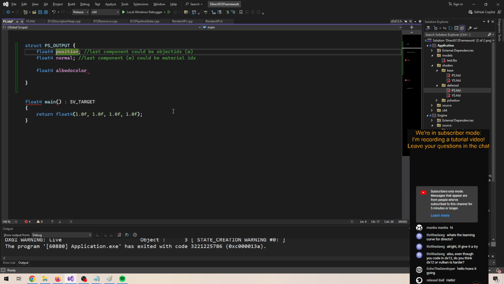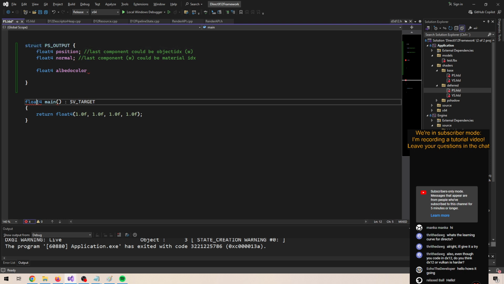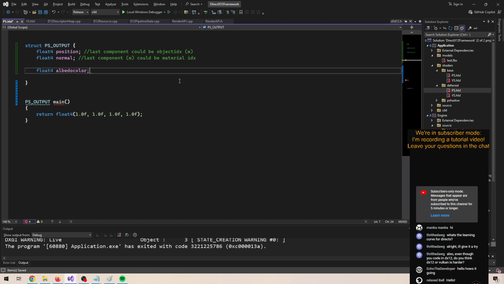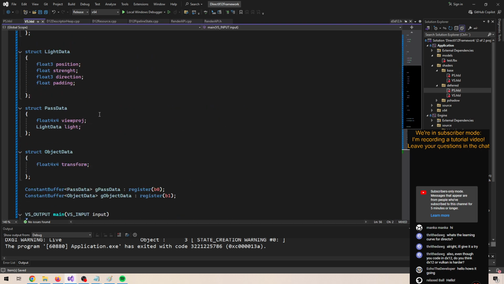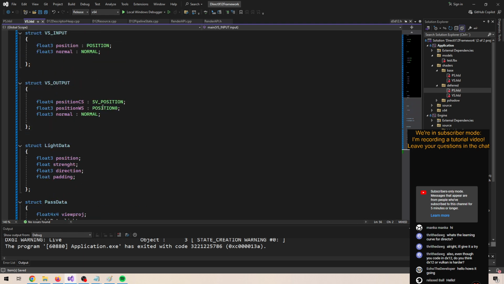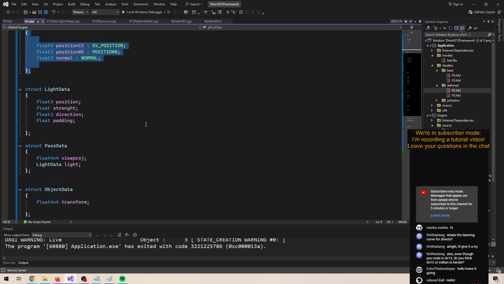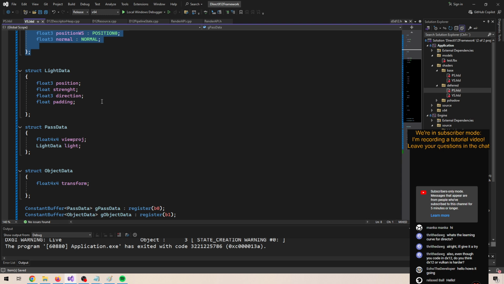And we want to output this, and we don't want to output this. And we want some input as well. Let's see, I don't think we actually need the light data, but I don't mind.